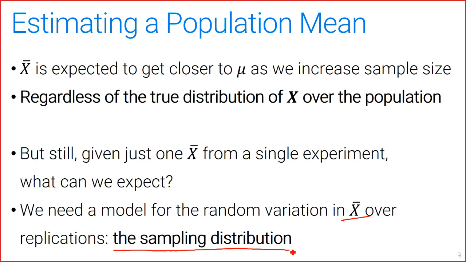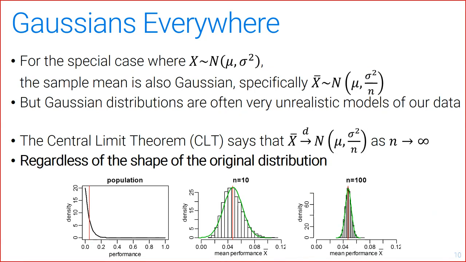And this is what we do, for example, with the central limit theorem. And so let's imagine we have this special case in which the original data, the variable in the population, is distributed according to a normal distribution. So let's assume that. Then it turns out that the sample mean, if you do the math, is also normally distributed. It also follows a Gaussian distribution. And it has, as we saw, mean mu and variance sigma squared over n. Now, the problem is that, of course, we know Gaussian distributions are not very realistic models in our cases. There are certain times in which a Gaussian distribution is really not a good approximation.